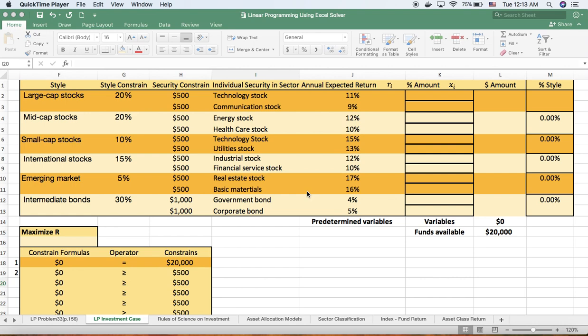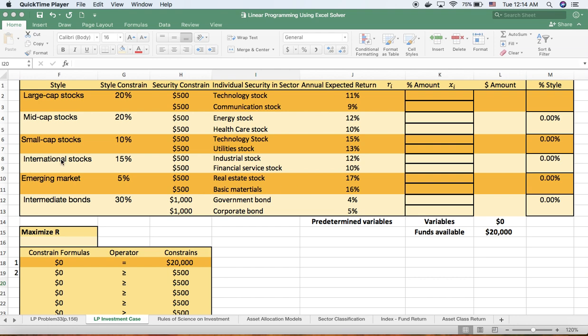I want to show you how to build a diversified investment portfolio and how to use Excel Solver to maximize the portfolio expected return. Suppose I have $20,000 I want to invest in the financial market.